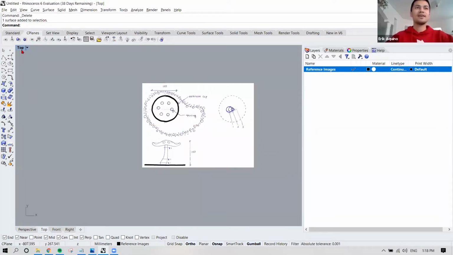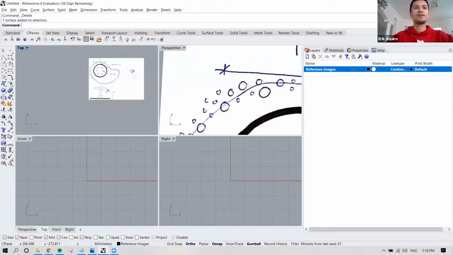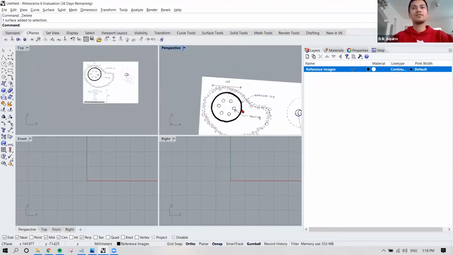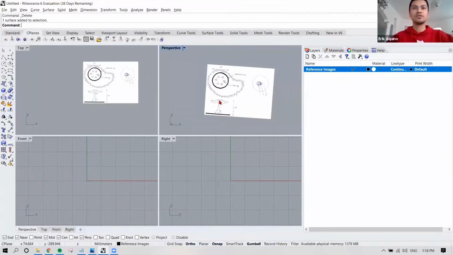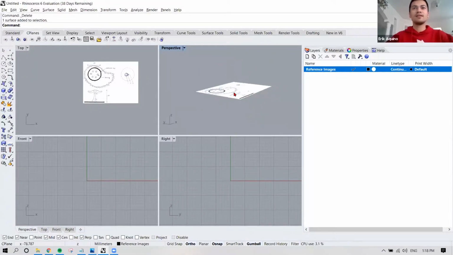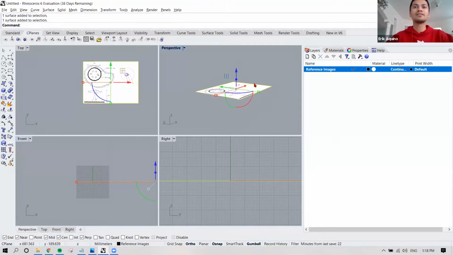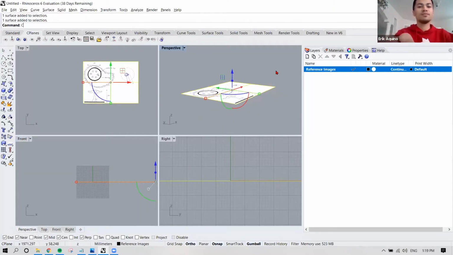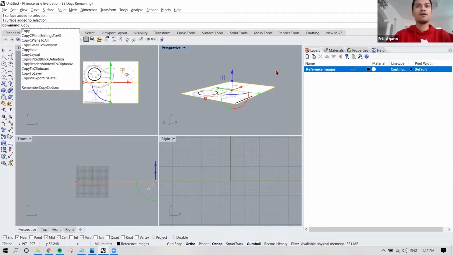I have it in top view, so we have it in plan, but because I do have an elevation drawing, it'd be useful to include another copy in an elevation. So our front view would be very useful. How I could do that is I'll first copy my reference image. So I could type copy in the command bar.